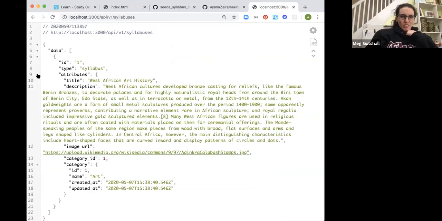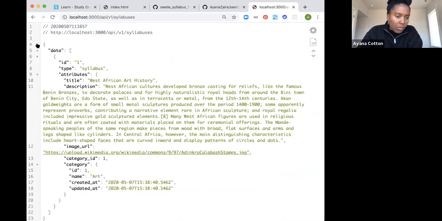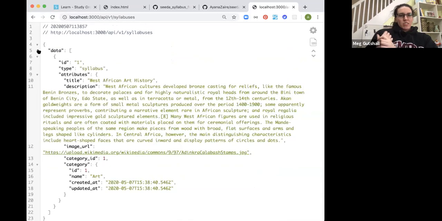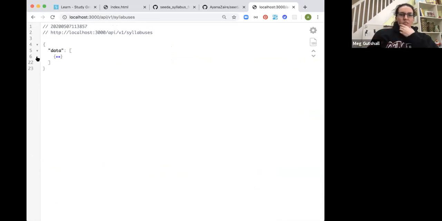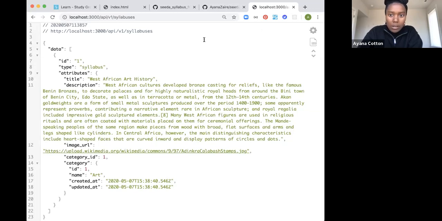Yeah, I think that's a good observation, because these arrows point to something that's being nested, which means you can collapse it. It signifies a nested level. Exactly. Which is why, if you don't already, please download the JSON viewer extension. That is going to help you out a lot when dealing with JSON data here.